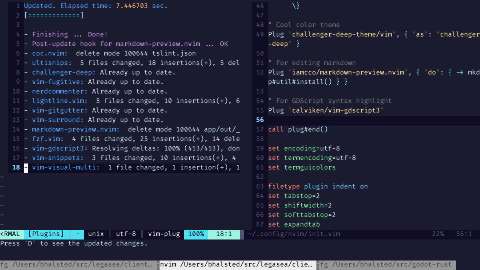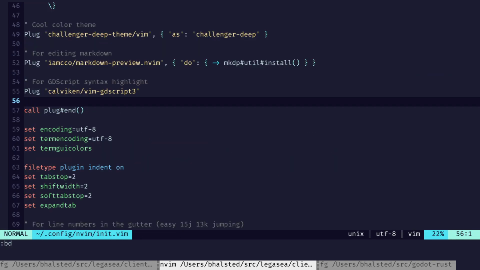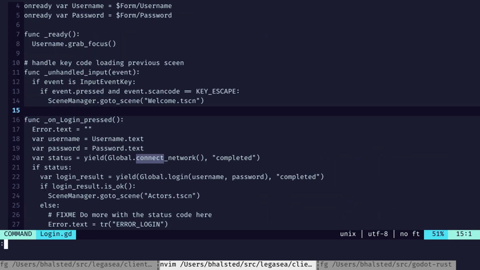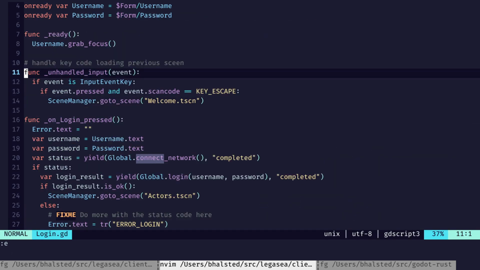It's not too bad. Okay, there we go. Oh, look at that. Color.